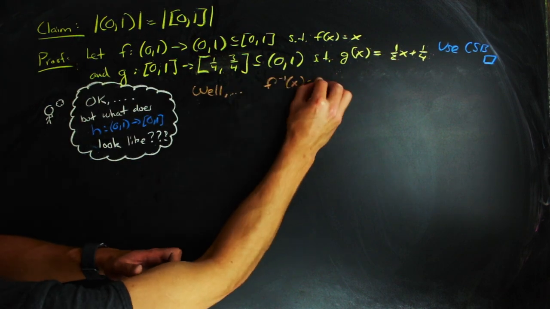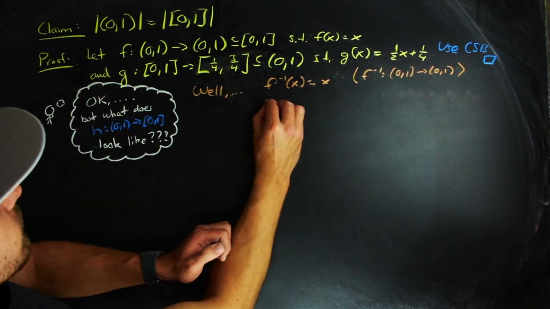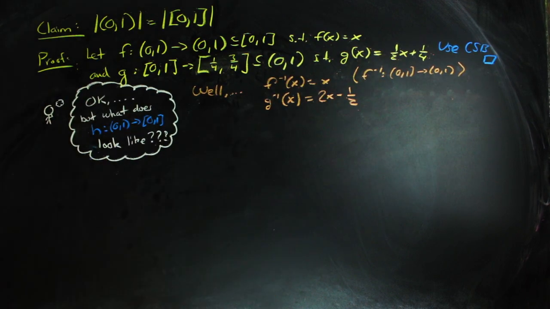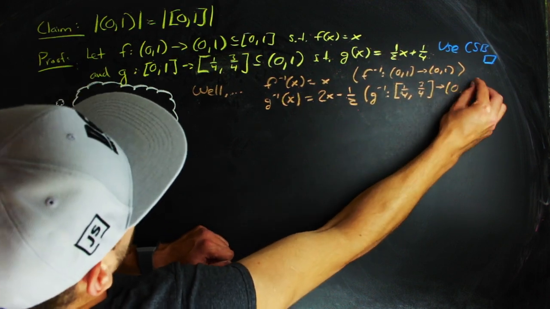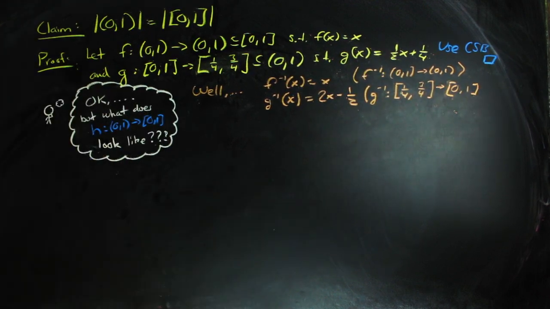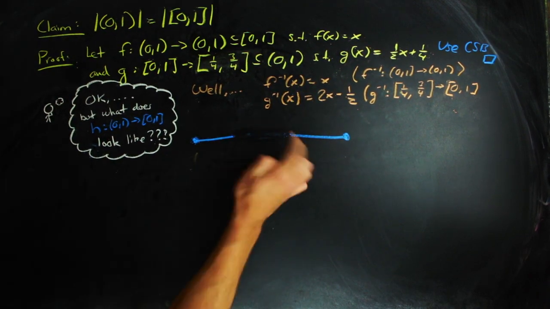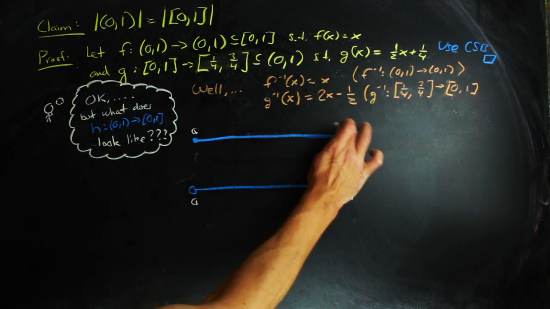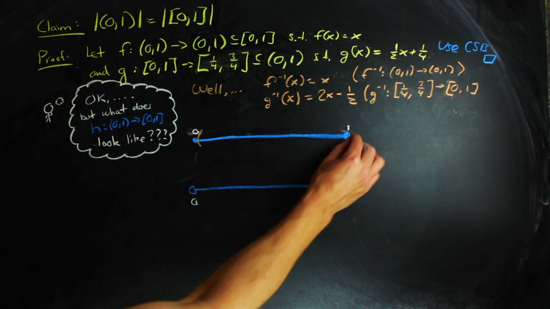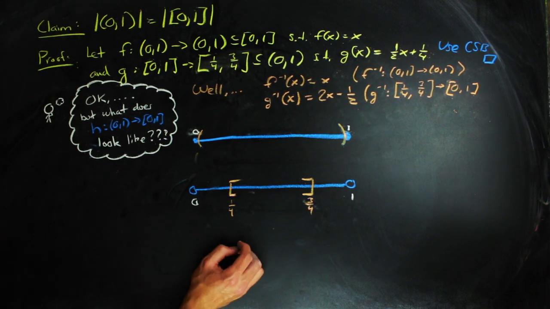Since F is the identity, the inverse of F is also the identity, which is really helpful and makes this a lot easier to do. But G inverse is not as straightforward, but a little bit of arithmetic arrives you at this formula for G inverse. Visually, you can look at this as these two line segments, one with open endpoints to denote the open interval and the other one with closed endpoints to denote the closed interval, where we denote the subsets that F and G are bijective onto in this way, where we just mark them on the lines.